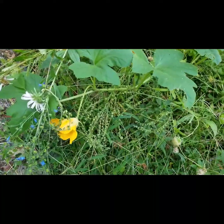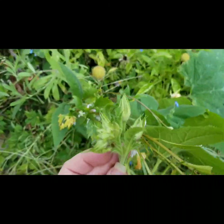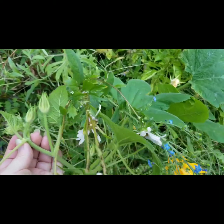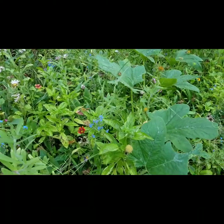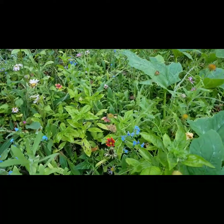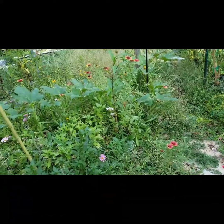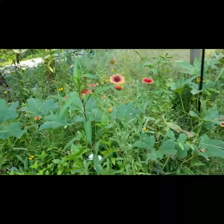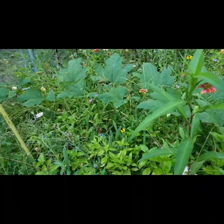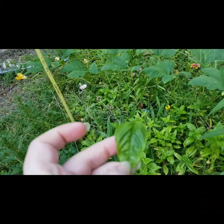I've got blossoms all the way over here, and that's all from this one pumpkin plant. And if you look in here, look, I have tons of basil that has grown in here. And I know it's basil because I picked a couple of leaves and I smelled it. I was so surprised because I was like, there's no way that's basil, because I didn't plant any basil in here. But sure enough, that is basil.